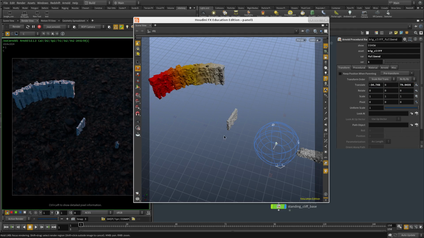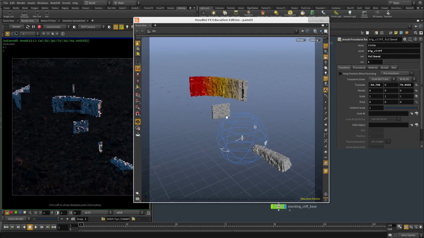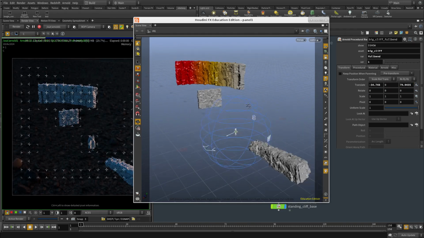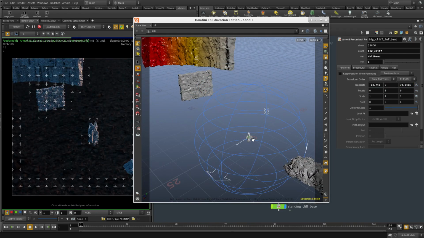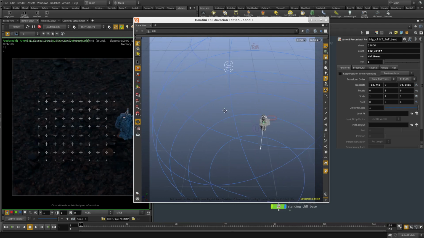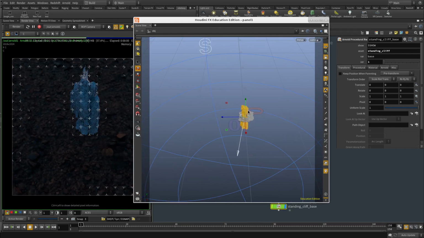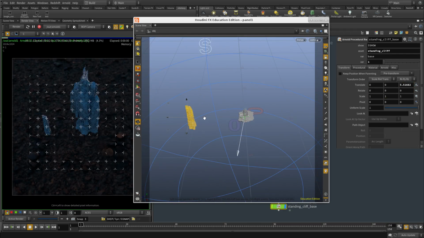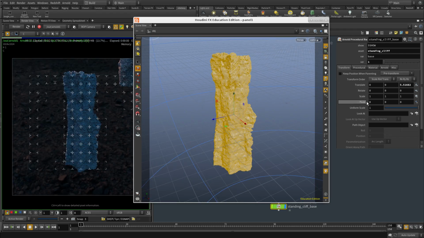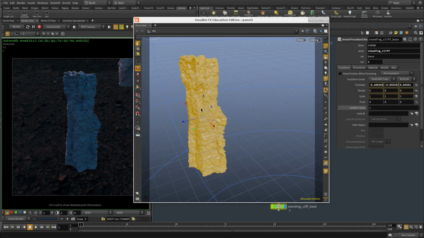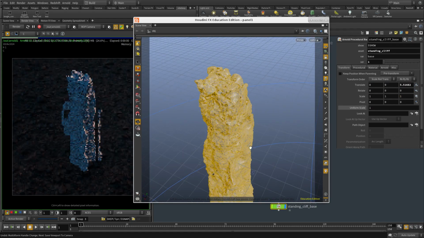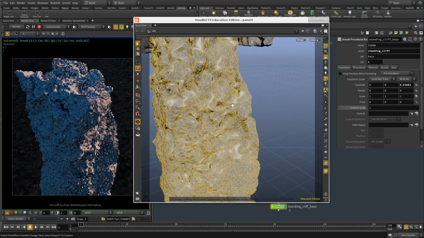I'm not sure why the sun is not, why these guys are not receiving that much light. And let's move this. Okay, I'm gonna scale it, or we'll do that later, it's fine. But you can see we can tumble in and look at all the high-res assets.